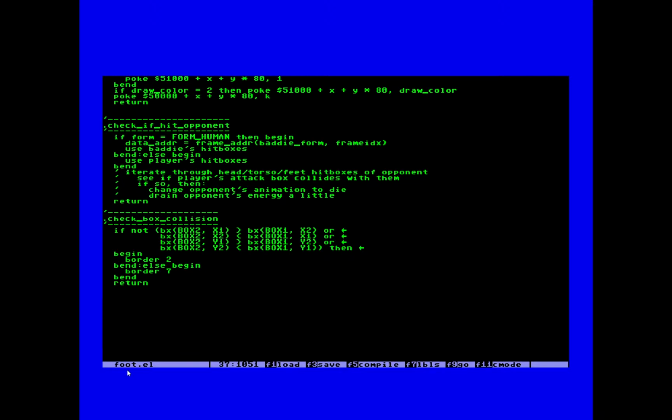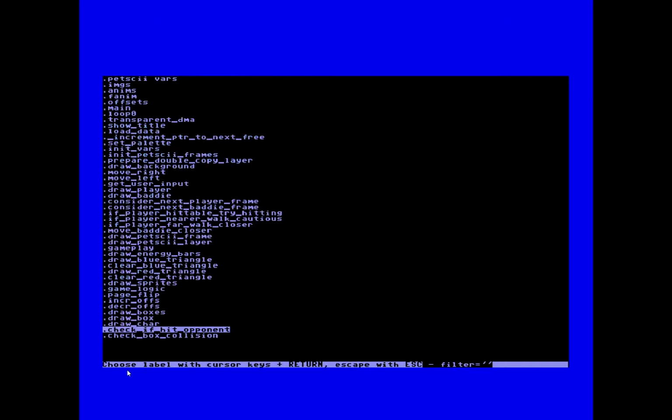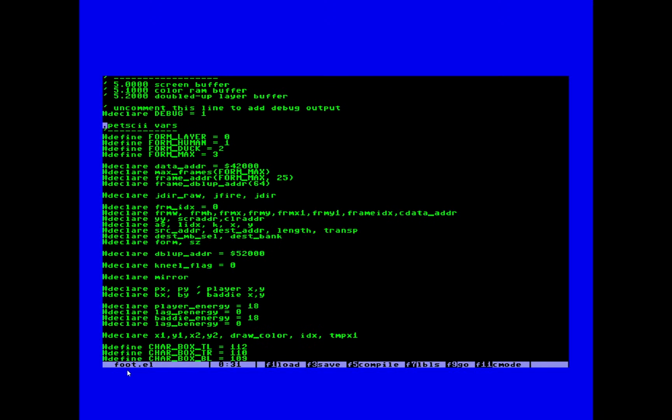Frame address, baddie form, frame index. Where did frame index come from? I can't remember where I copied this from. That was somewhere with... let's go to the start and search for... should we search for... man, I can't even remember what I want to search for now.